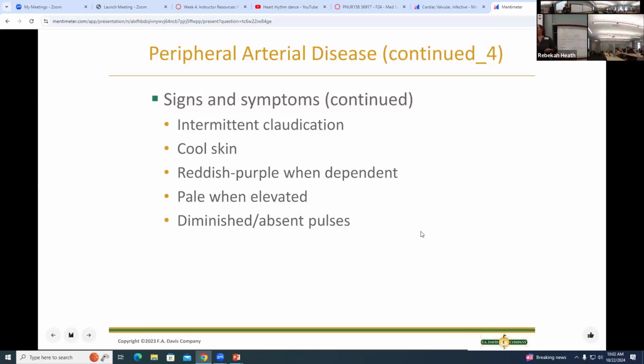All right. So the color, oftentimes we talk about that they're discolored. They can almost be a reddish purplish color when they're walking. And then if they raise their legs up, elevate them, they can also become pale colored, because remember, arterial flow is not getting through, so the skin around pales.